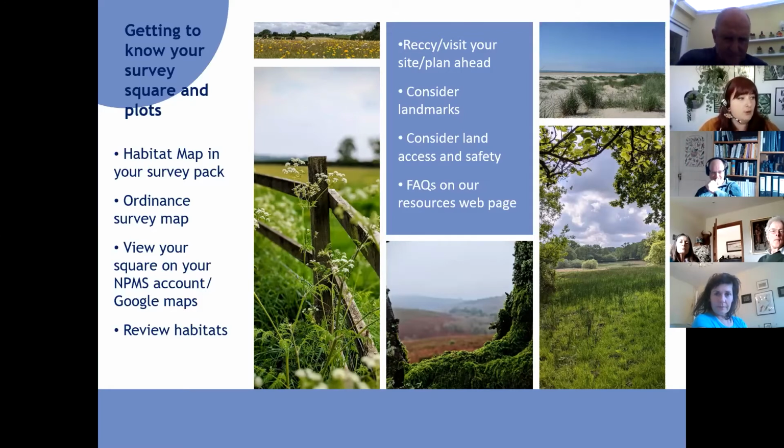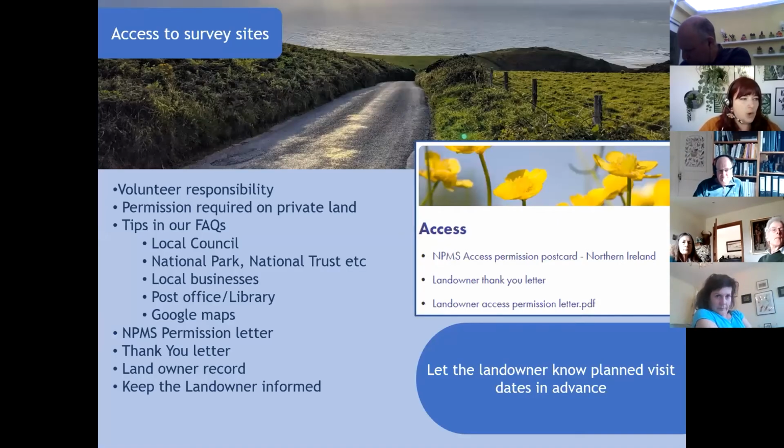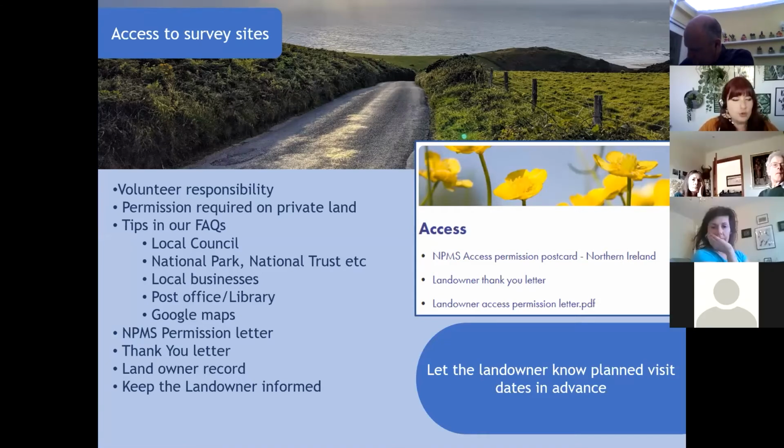However, if you're following footpaths or lanes or using OS map, you can start to get a picture of what your square is like, who might own parts of it, what access is like, and where NPMS habitat is or extends to. Once you've had your square allocated, you can have a look online at Google Maps type situations.